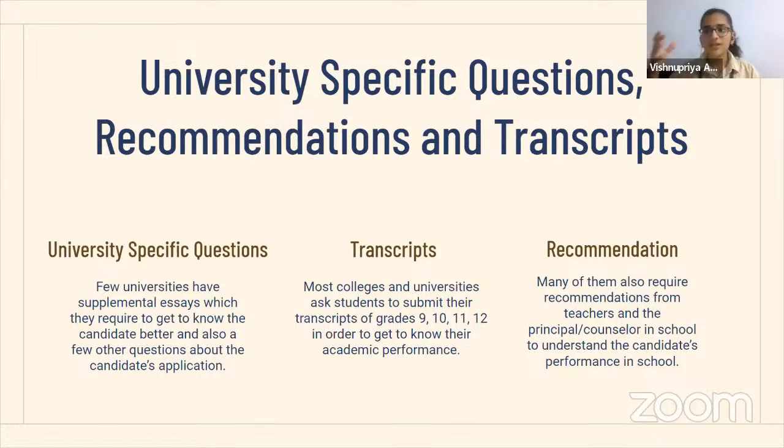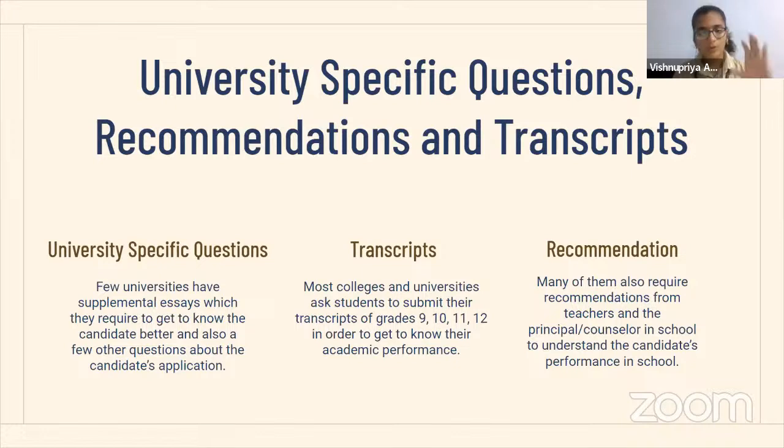So if there is no counselor, then the student can approach the principal of the school. We mention transcripts because the counselor has to submit the transcript. So how does this happen through Common App? How do we submit recommendations through Common App? It is not the student who submits recommendations, it is the teachers and the counselor who submit recommendations and transcripts. University specific questions are for students, but recommendations and transcripts are for teachers and counselors.